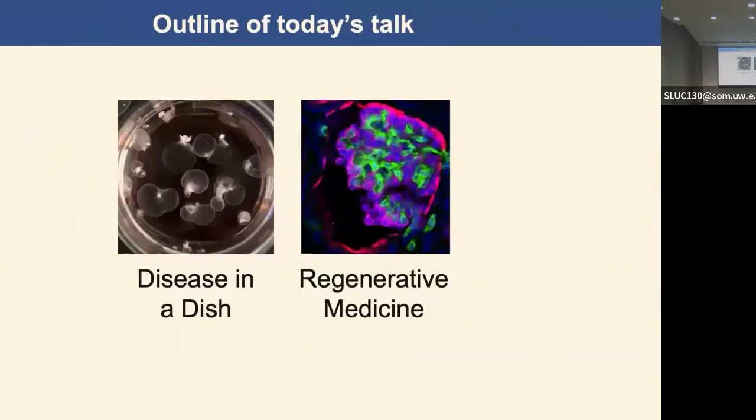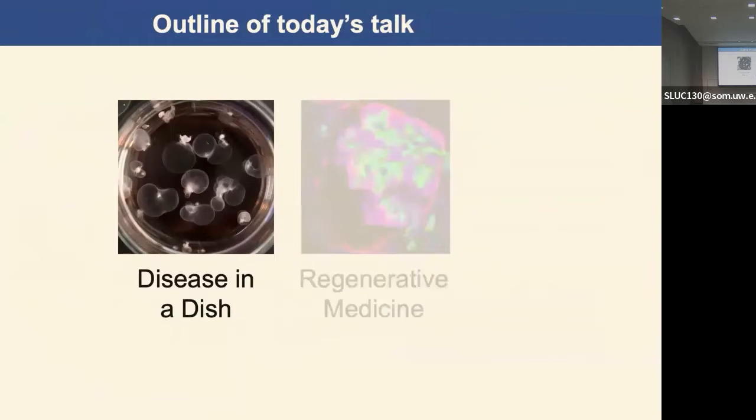So the outline of today's talk, my objectives are twofold. One is to talk about some of the highlights from our laboratory recently modeling kidney disease in a dish using these mini kidney organoids. And second, to update on where the frontier is for kidney regenerative medicine in our experiments.